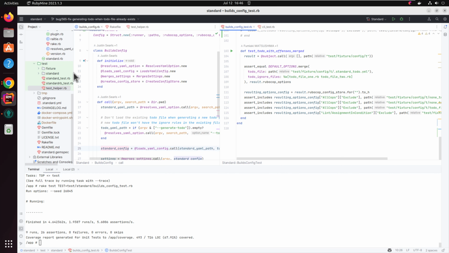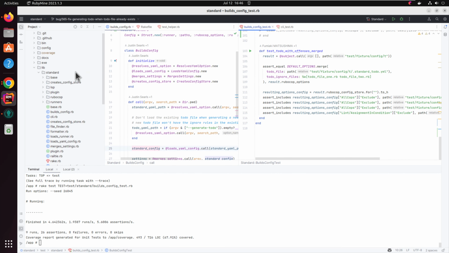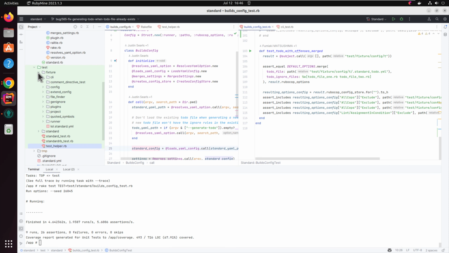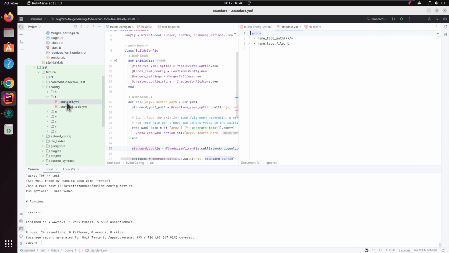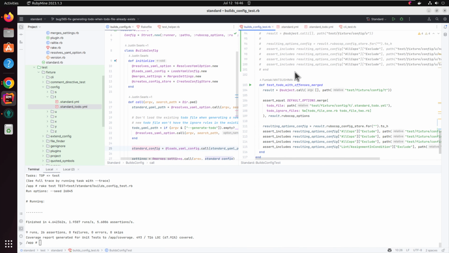Okay, so if we go look at the fixture, this is fixture T. Okay, so they ignore, right, this is the standard YAMLs, because you can ignore files in here if you want to. And then in the to-do, yeah, there's two files. Okay, so it still loads the files, which is fine.